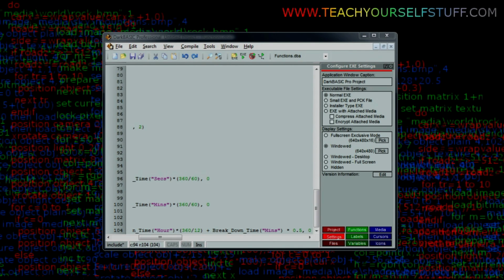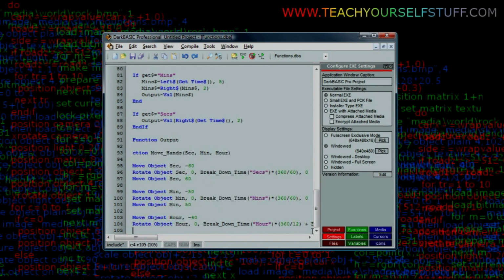So rather than messing around with complex angles, we simply convert mins itself into half a degree per minute, and that way we get the subtle gradient of hour hand movement that we wouldn't otherwise have. So a little bit of a mathematical trick there to avoid getting into complex maths again.